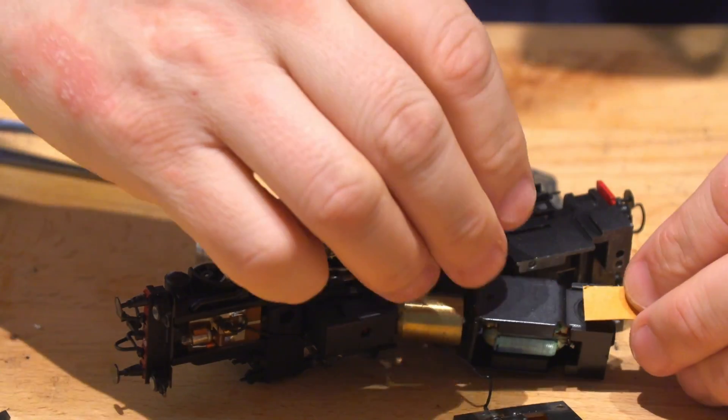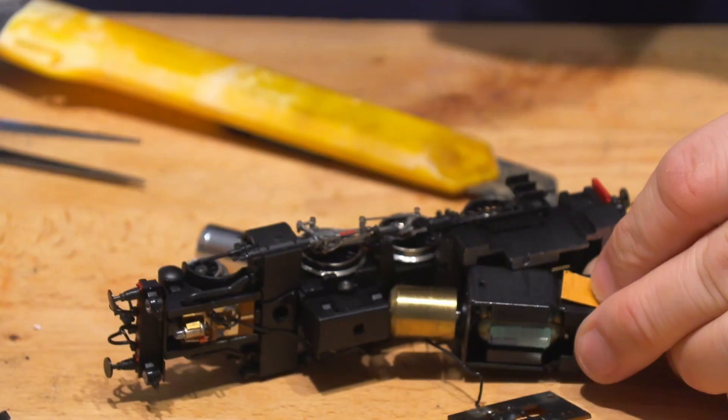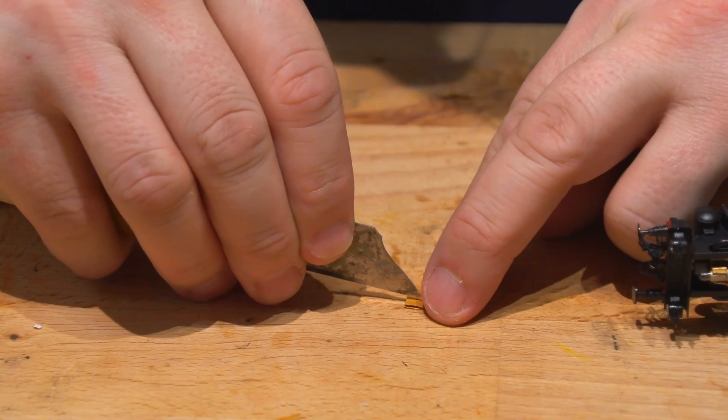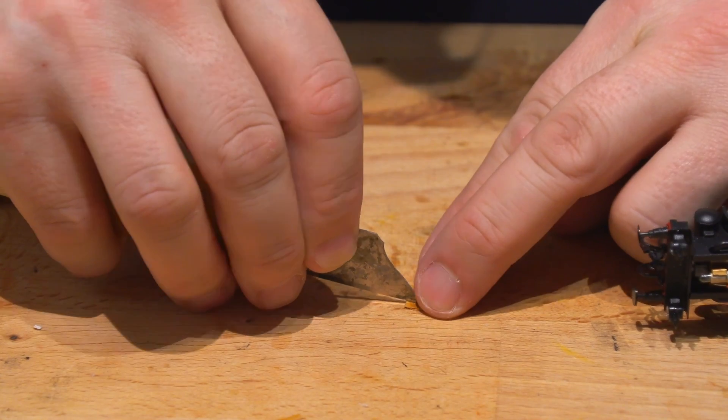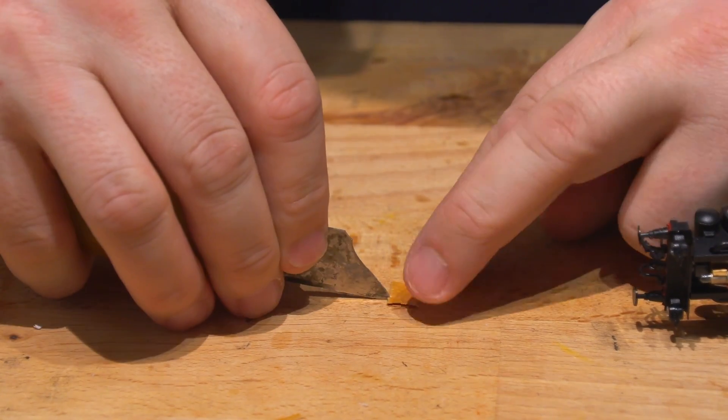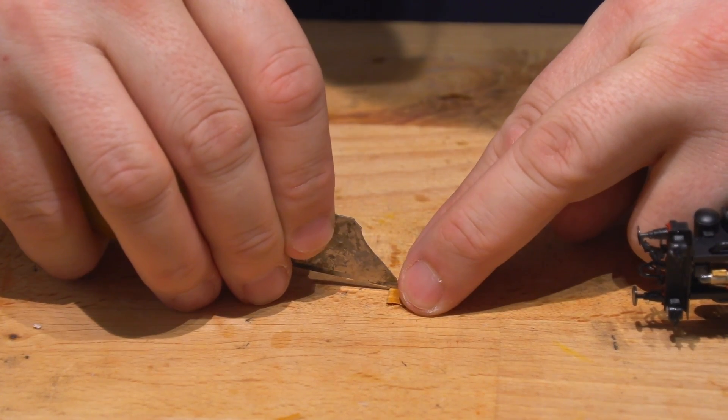I use a piece of paper to insulate it. In this case, it was a piece of Marklin M-Track insulation that I had lying around. I drilled a hole and put the terminal back in place.